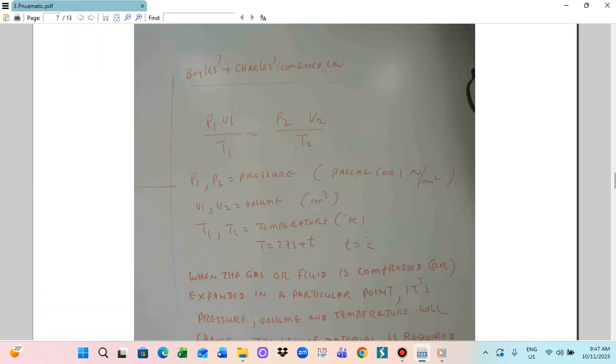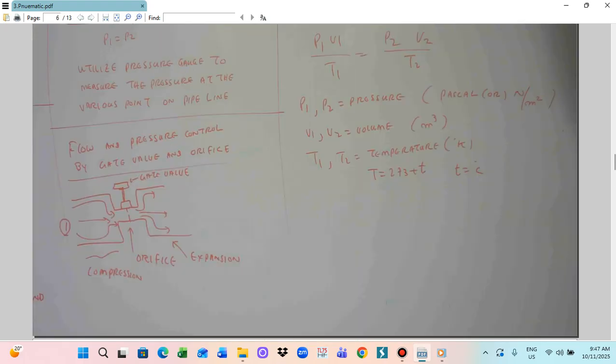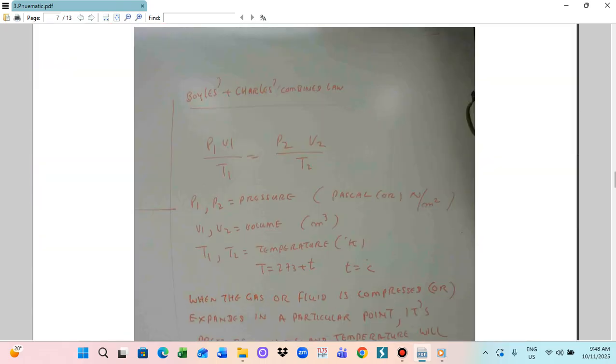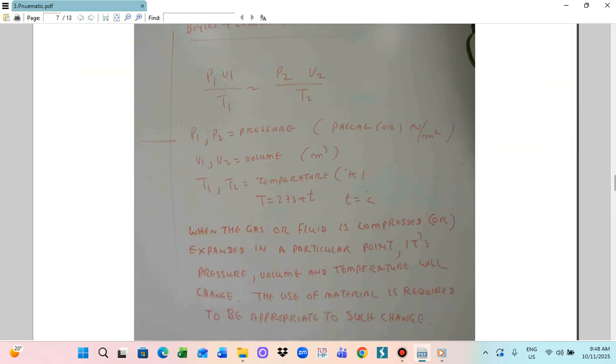At this point, for example point A, point 1, your temperature may be normal air temperature, for example 20 degrees centigrade. But when this is compressed, the temperature will also change. When the temperature changes too much, sometimes it can damage the bar. So the bar must withstand the appropriate temperature. Although at point 1 a temperature of 20 degrees centigrade may be sufficient, when the fluid is passing through the bar its temperature will be higher. Higher means the bar material must withstand the appropriate temperature.